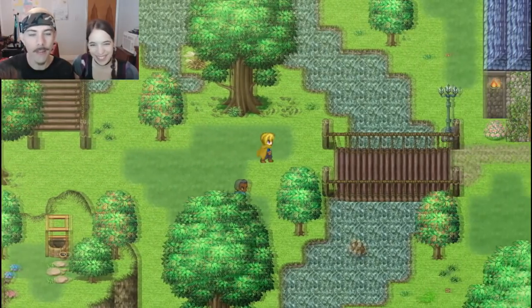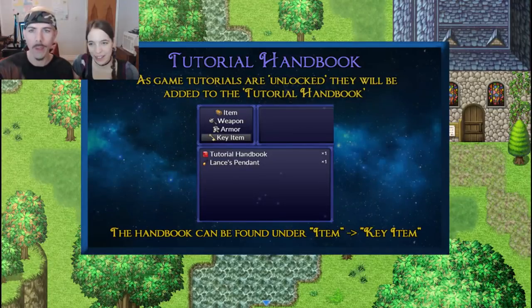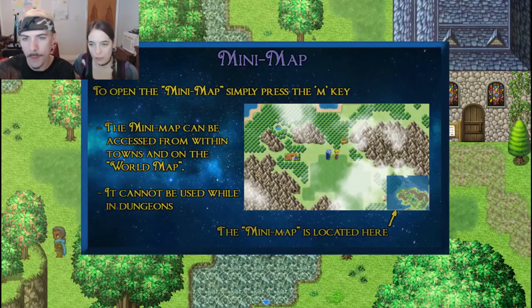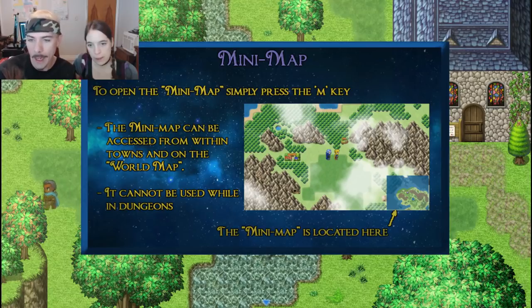I knew you had read that all. We're not going to talk to every single NPC, but we will... What is this? What? Tutorial handbook just popped up on its own. As game tutorials are unlocked, they will be added to the tutorial handbook. The handbook can be found under items and key items. Let's take a look at that since we just brought it. Minimap. Open the minimap. Simply press the M key. So we're using button common events. This is very cool. There's a plugin from the app that you can get to do that. Cannot be used while in dungeons.